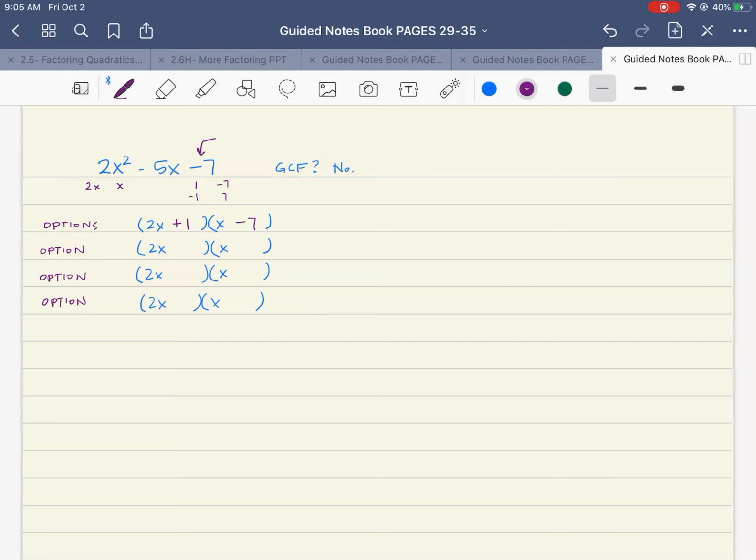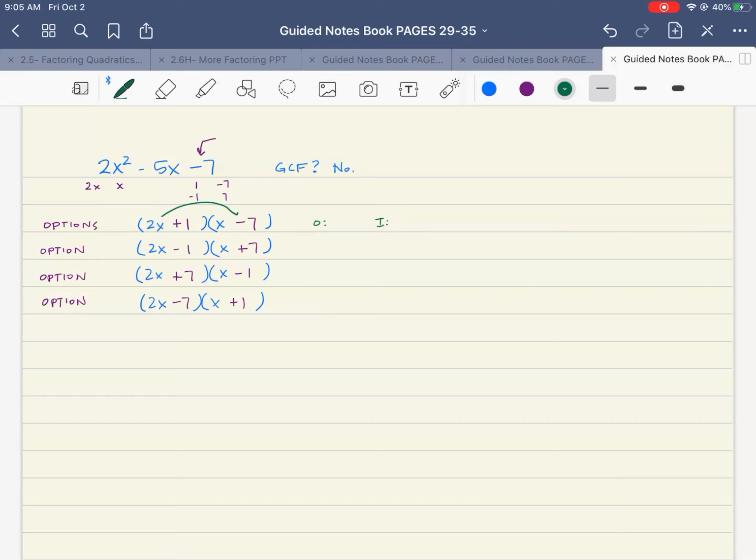So first of all, I could have plus 1 minus 7, right? Or those signs could switch. It could be the negative 1 and the positive 7. And then notice I could put the 7 in the same parentheses as the 2x. So maybe instead I have plus 7 minus 1 or negative 7 plus 1. Depending on where those positives and negatives are, it contributes to providing more options that we're considering. So again, all of those work for our first times first and last times last. We just have to check the outside and the inside.